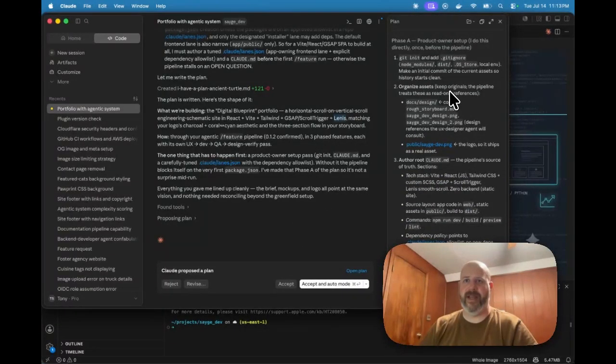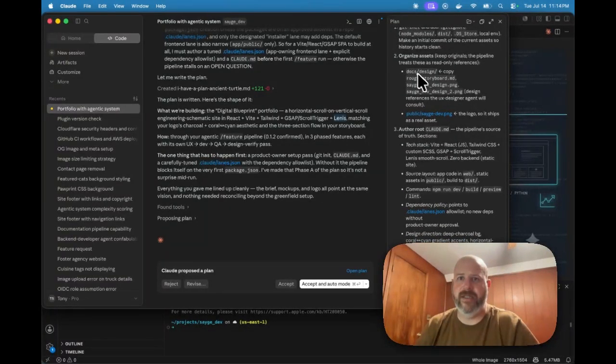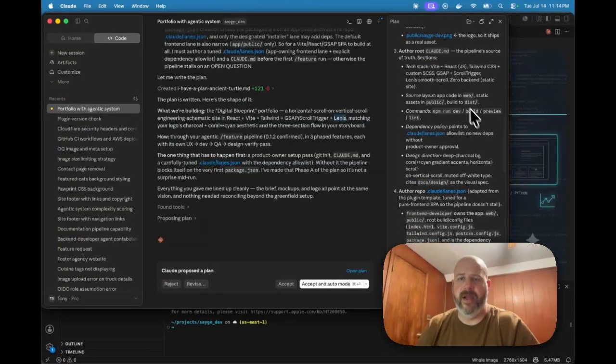So because of those lanes, it's going to first do this once. It's going to do a git init to set this into git, which is fine. It's going to build my assets into a proper directory reference instead of the root, author a Claude MD to set those lanes.